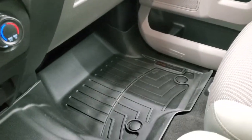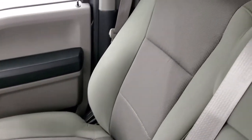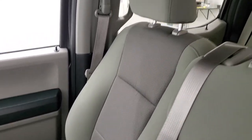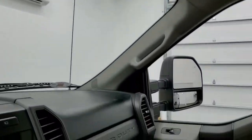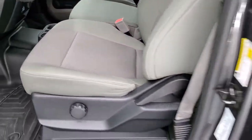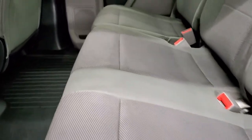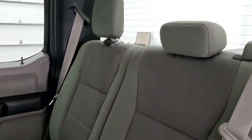The passenger side floor mat and seat are in excellent condition as well — no rips or tears on there. The headliner is in really nice condition as well with no rips or tears. The back seats are just as nice as the front seats. It has the LATCH child safety system and fixed glass rear window with built-in rear defrost.